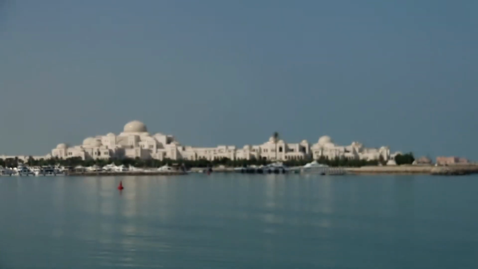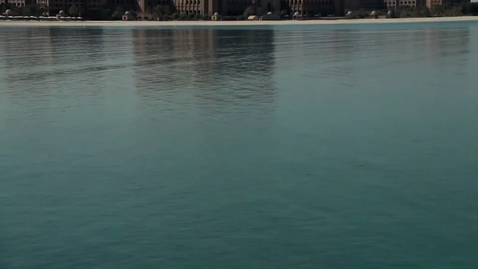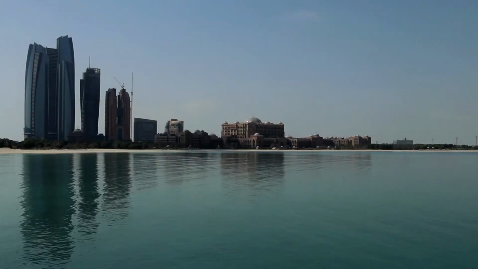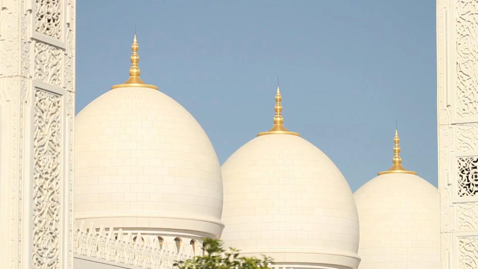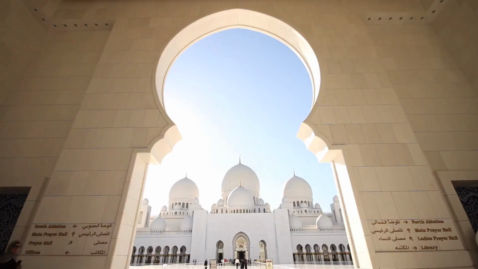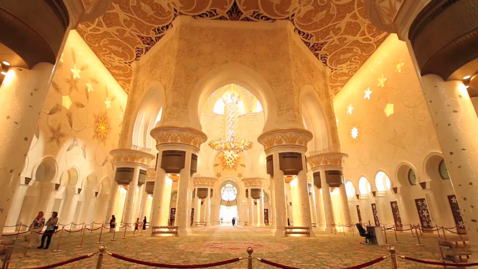Arguably one of the richest cities in the world, Abu Dhabi has experienced rapid growth in recent times. The oil-rich metropolis is dotted with some magnificent structures, none more spectacular and grand than the aptly named Sheikh Zayed Grand Mosque.